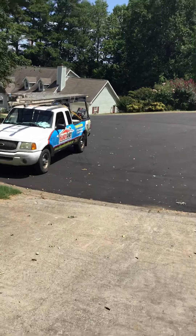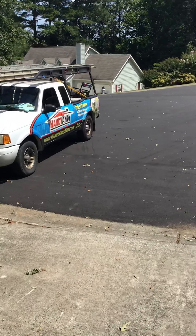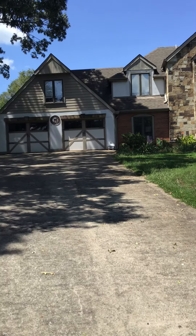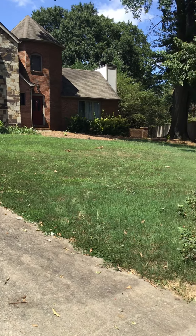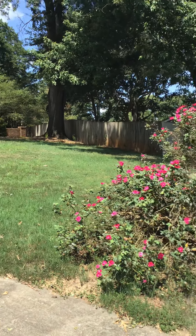We pretty much do everything. Be patient with us — it's me, my brother, and 30 guys running all over metro Atlanta. You can reach us in the office at 770-912-2829. Houses like this are just fun and a pleasure to find and work on — you won't recognize this house when we're done with it. Just again, be patient, it gets a little crazy over here. I'm Andy — see you at the next house, bye for now.